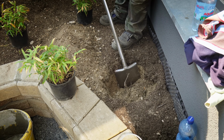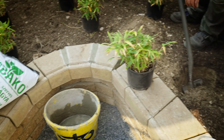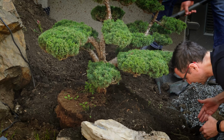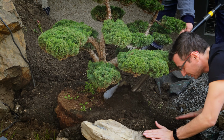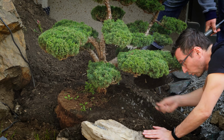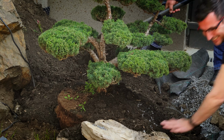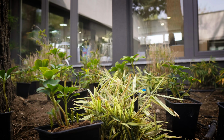Actually, in the case of the bamboo, we're making a big hole and taking out all the soil from there, and then mixing the soil that we have taken out with the fertilizing soil. We're elevating the soil that will constitute a nice little hill that the pebbles will cover. We're going to put pebbles on it, and this is going to be the crown jewel of Green Aqua Garden. These plants will just be at the beginning of this seating area.